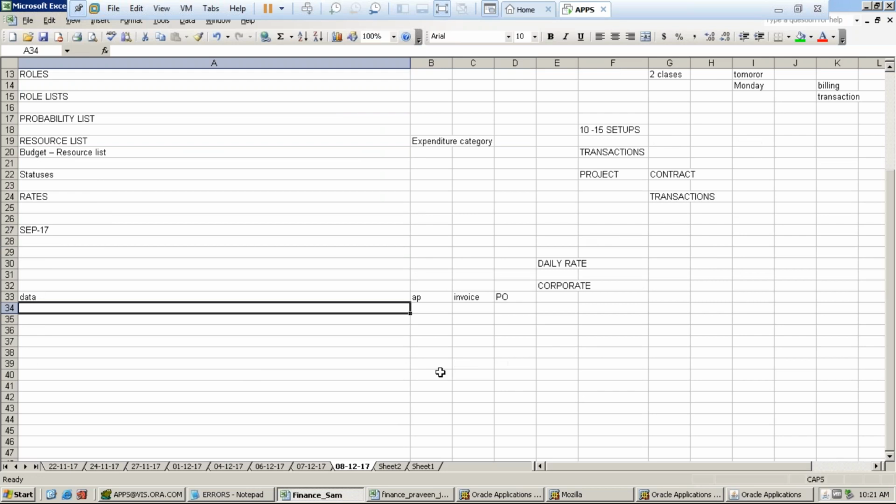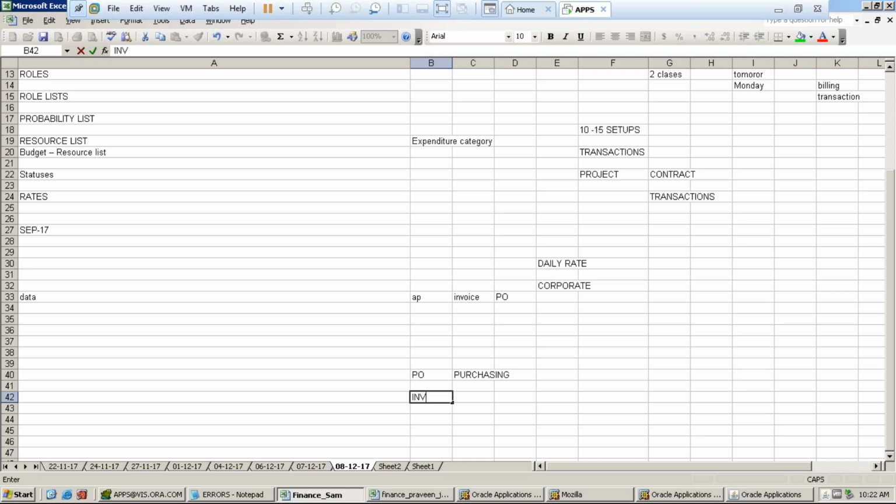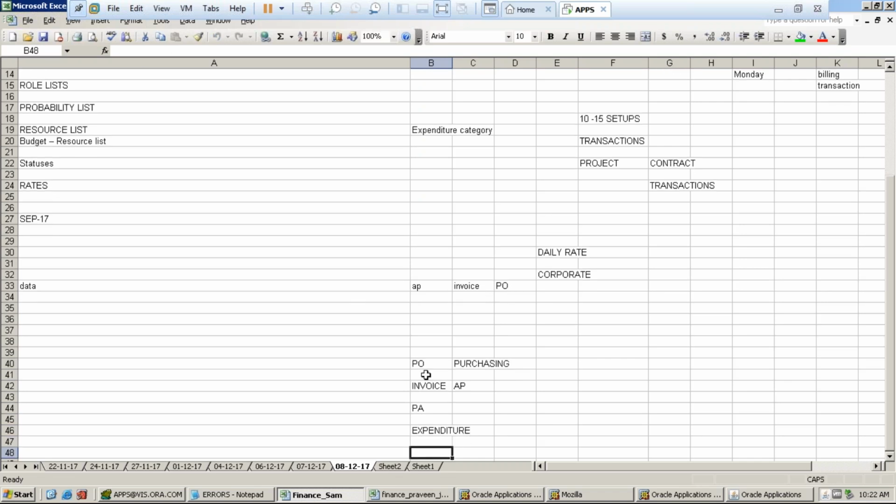We will raise the PO in purchasing, and based on the PO we will create the invoice in AP, and that invoice data will be moved to the PA, and based on that data we will create expenditures. We can have the invoice number and PO in the expenditures. We will create the expenditure, approve it, and then process it.